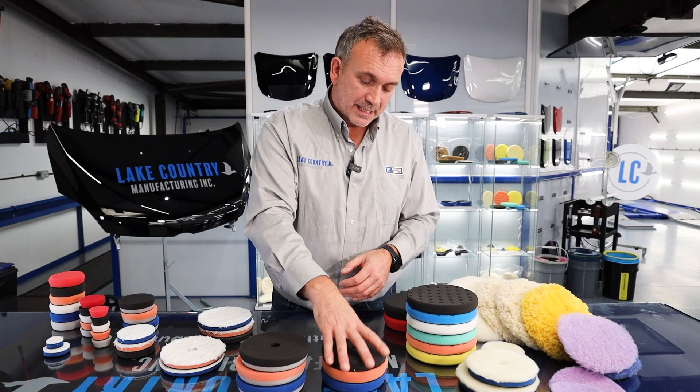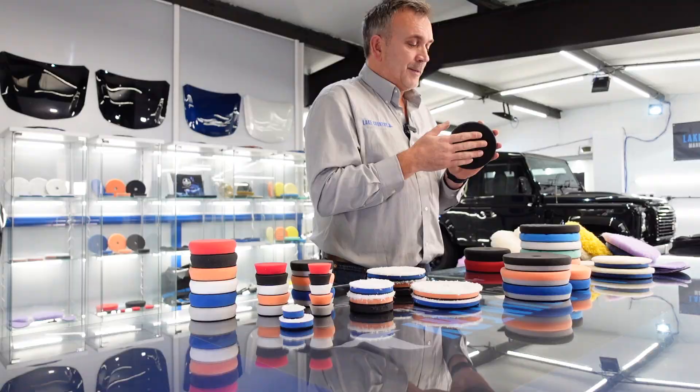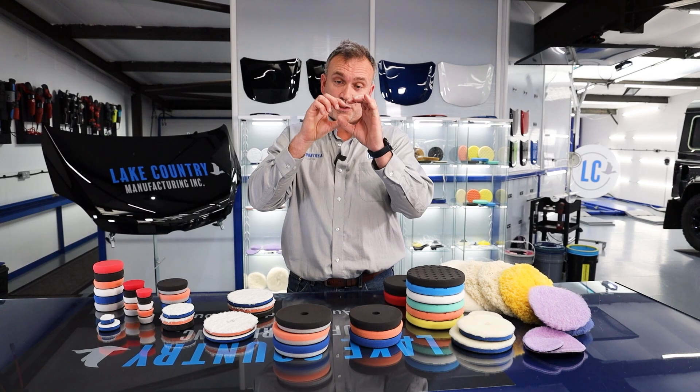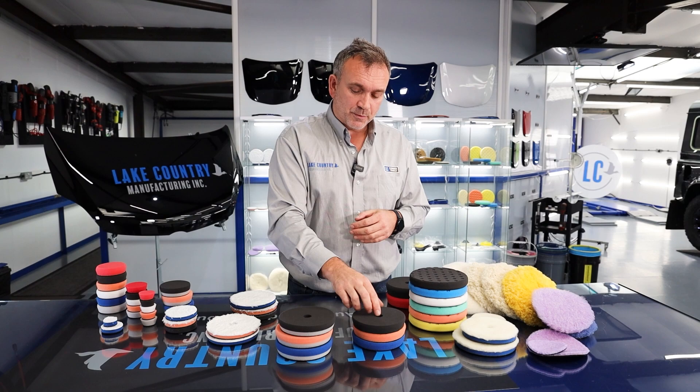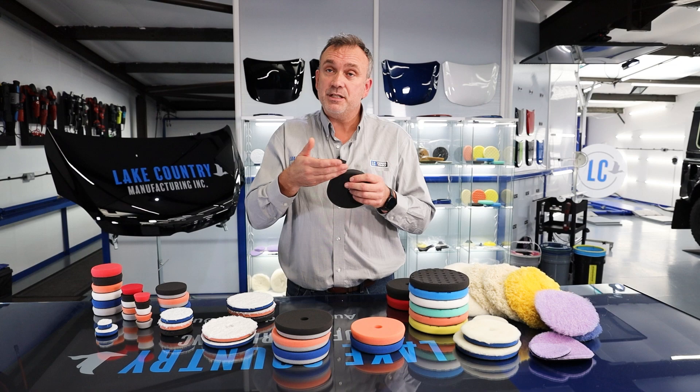What we have with the SDO range — standard duty orbit — is your traditional old Porter-Cable, Meguiar machines, and many other machines everyone's familiar with that we probably all learned to polish with. They had an 8mm orbit and it didn't really cause any friction or internal heat issues to the foam pads. But lately we've got 12, 15 and 21mm machines — a 21mm orbit is very large, a more aggressive action, and what we found was that as you started using pads on the larger orbits you get that movement internally through the foam, which can cause it to degrade.